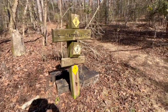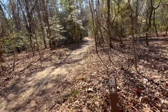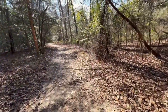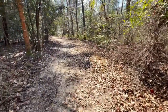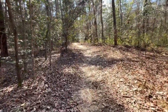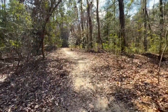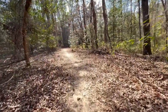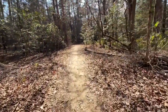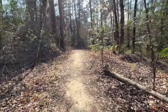Okay, coming out right here, here's a sign. And here's a sign. So it looks like we go down this way. We don't continue on across, straight across. Sometimes you just have to go down the trail and wait and see if there's another blaze. Then check your little dot on Avenza and it'll show you right where you are. And if you're off the trail by a tiny bit, then you know you took a wrong turn and you go back. Which is no fun to have to retrace your steps.